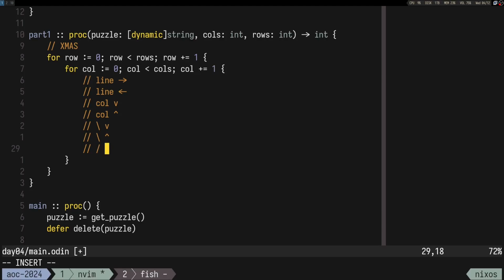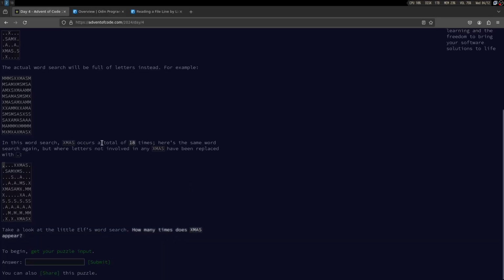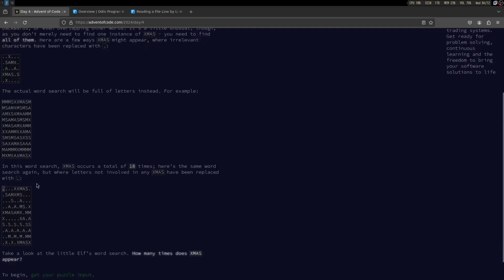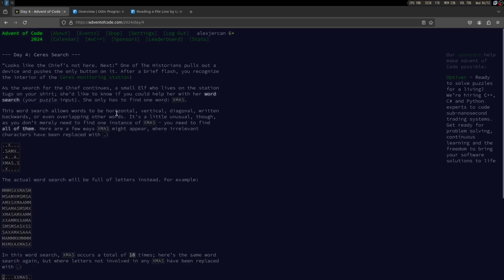It's not vertical, not horizontal, the in between. I guess it's said here: horizontal, vertical, or diagonal, or even overlapping other words.